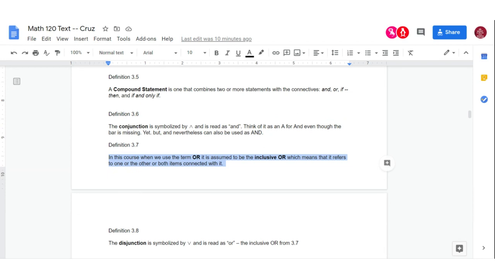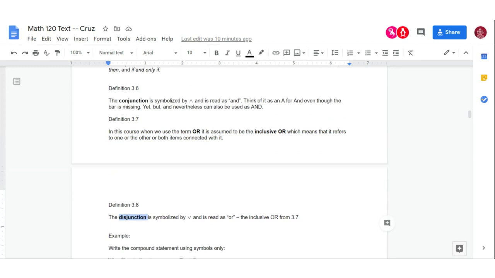It's called the disjunction. So the conjunction is "and," disjunction is "or." And like I said, you refer to it as the disjunction symbol, but when you're reading it, you just read it as "or." Just like when you see the conjunction symbol, you read it as "and." Conjunction and disjunction are kind of the formal ways to refer to the operation.